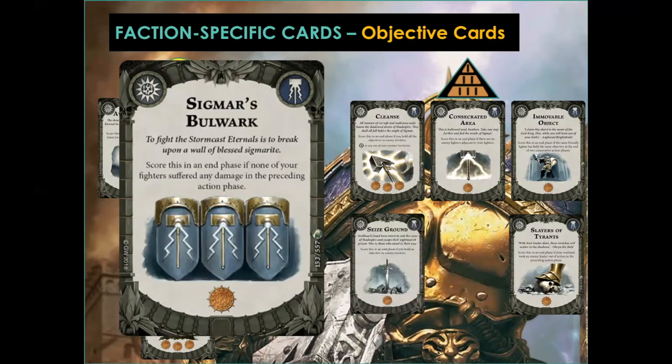We have Sigmar's Bulwark. Score this in an end phase if none of your fighters suffered any damage in the preceding action phase, worth 1 glory. I'm giving this a D. It's pretty unrealistic to expect not to take any damage, even if you play a very defensive style where you don't advance at all, because of ploys, because of gambits, because of the ability of units to teleport, because of high movement, because of the fact that these guys only have 1 shield defense before they're inspired. All these things put together make this card practically impossible to pull off.